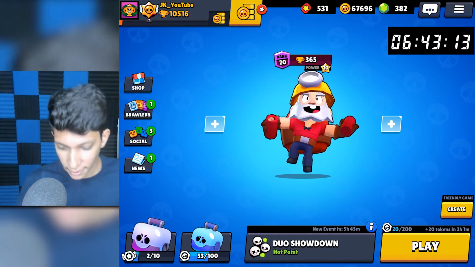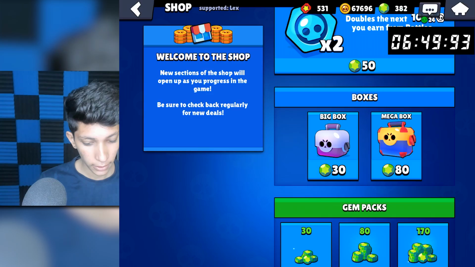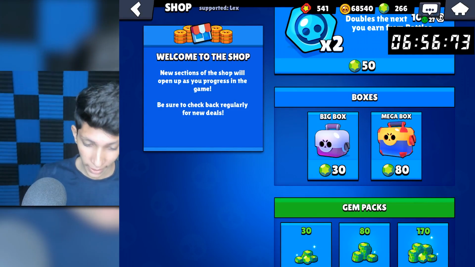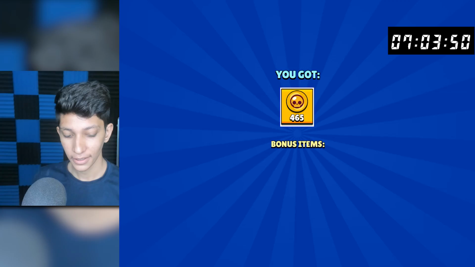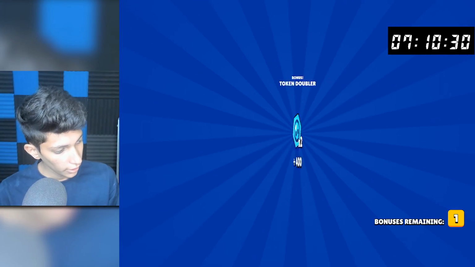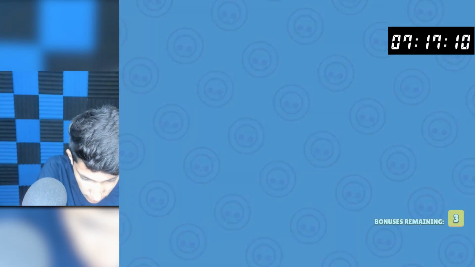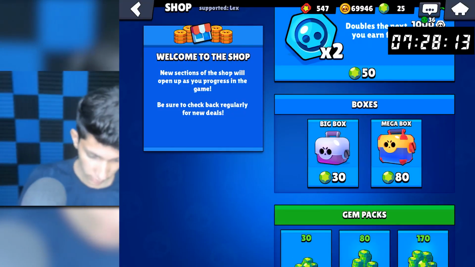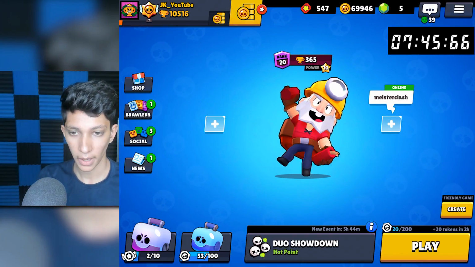Guys, look at this now. We have 382 gems. Let's go. The timer's still running. Let's go. Nothing again. Oh god, Supercell. Okay, so how many? Let's go. Are you kidding me? So it's gonna be 2 more boxes. Come on. Last box, here we go. 80 gems. Kill me now. Buy more gems. Ah, my wallet, it hurts.